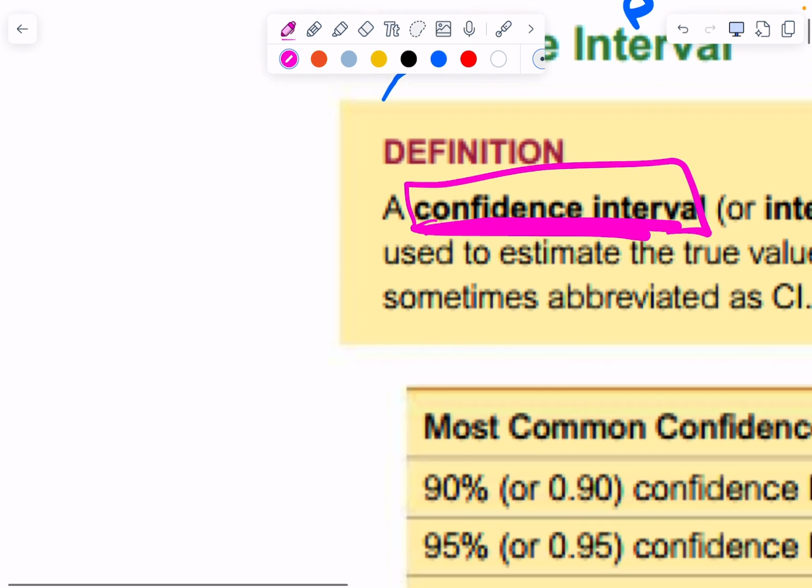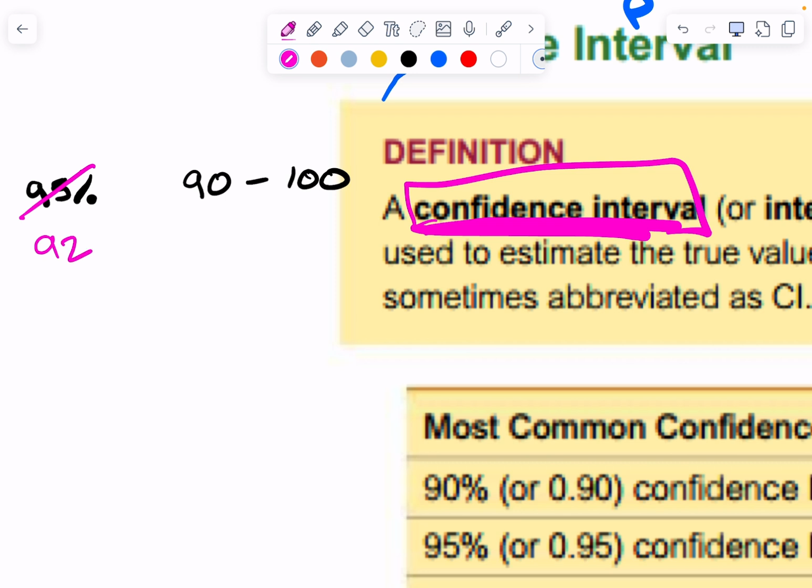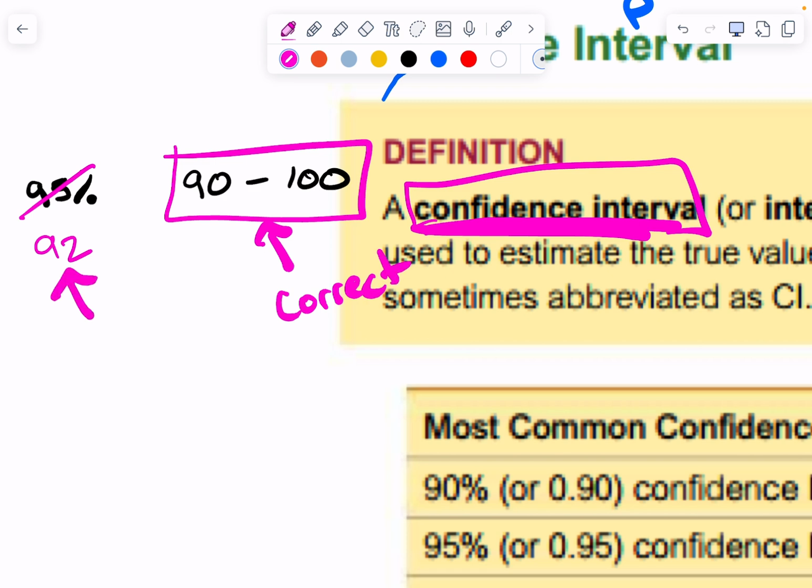Because let's say Tate walks in here, and instead of saying that he got exactly a 95% on the test, I say it was somewhere between a 90 and a 100. He might walk in and I say, I think you got a 92, in which case I'm wrong, right? But if I said somewhere between a 90 and a 100, he'd be like, okay, because that's correct. This is correct. Don't write this down. That's correct. This is incorrect, right? So in some cases, it might be better for me to tell him a range than to tell him an exact number and be wrong, right? Because I'll never hear the end of it.